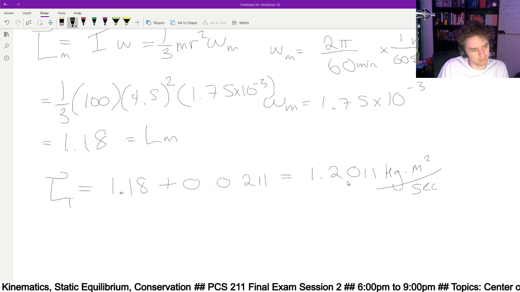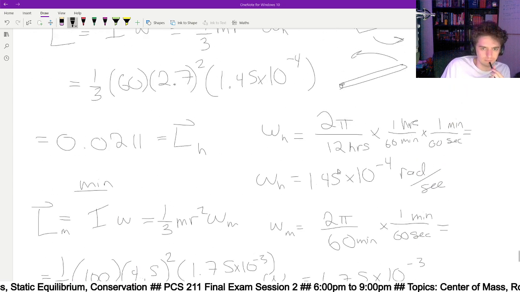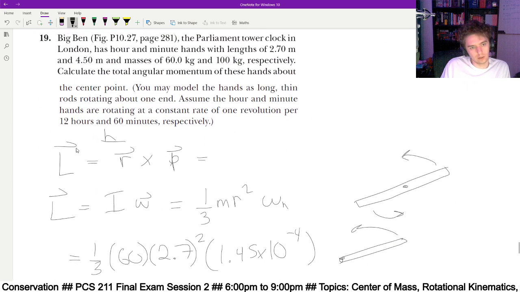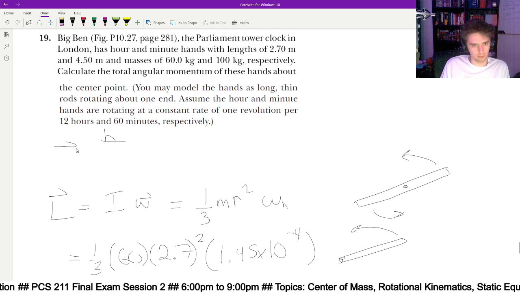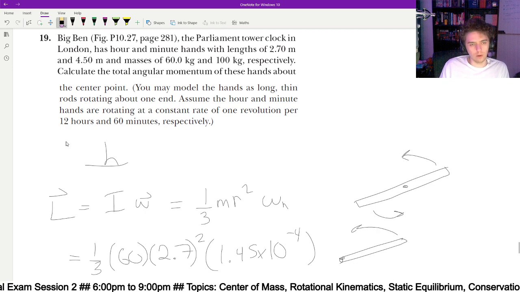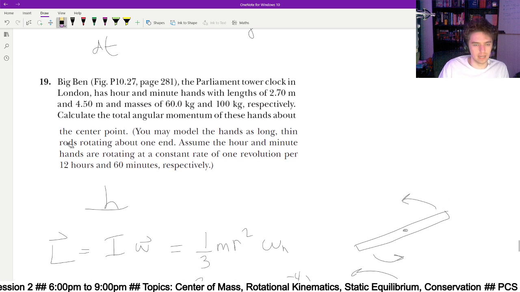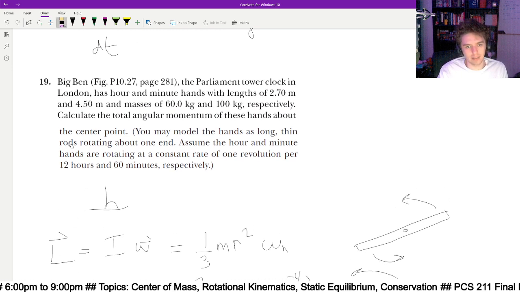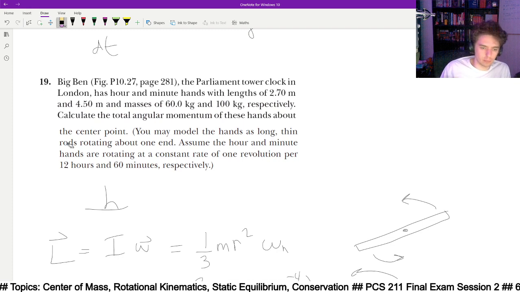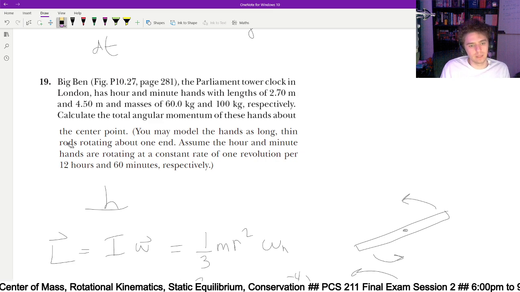That is the answer. Can you recap this question though? Yeah. Because like from the inertia omega thing. Well, whatever. Ignore this. This was just me thinking about other stuff. So for this one, for the clock, we have two hands. We have the hour hand and the minute hand. Each of those things have angular momentum, right? And so the question was just asking, calculate both angular momentums and then just add them up.